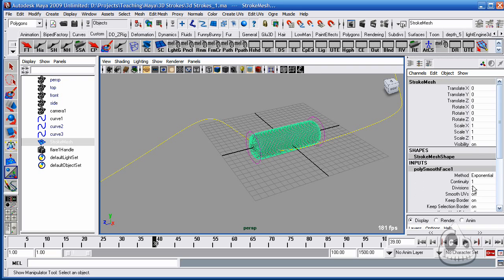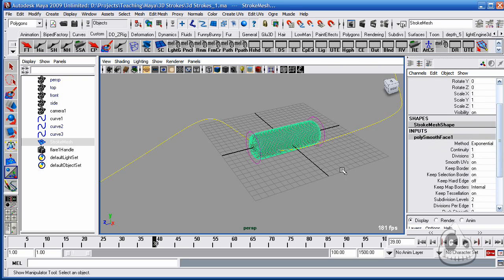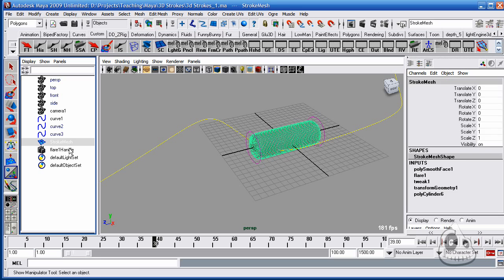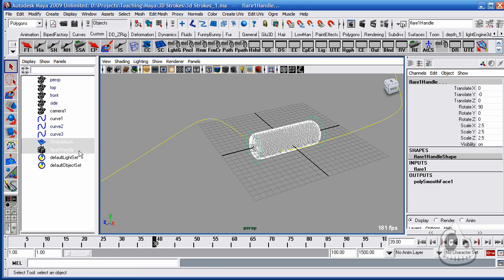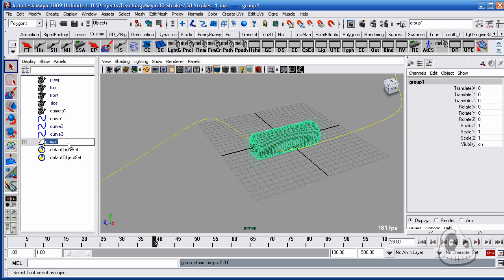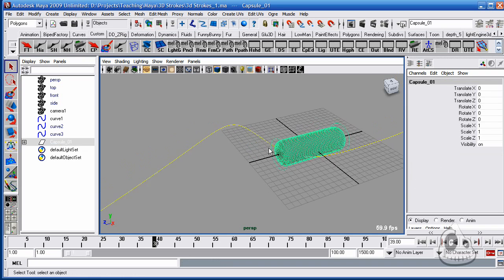So if I'm going to try to flow that on a curve, it's not going to be visually correct. So I prefer to put my own smooth mesh in my own space and not need to worry about how it's going to render in my software or how it's going to look. I know how it's going to look and I can control it. So once we have the capsule, let's just group both of them, create a new group and call it capsule 01.